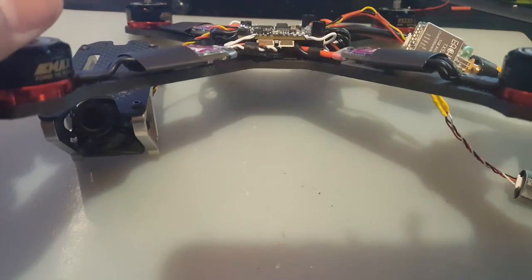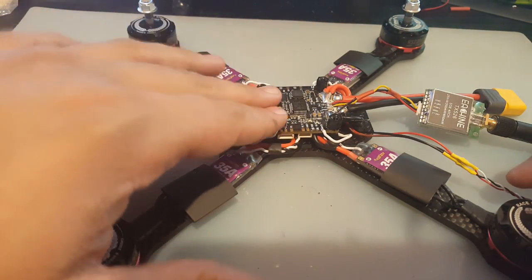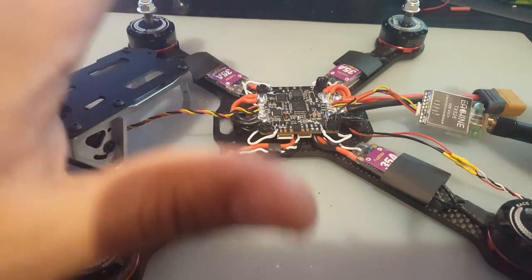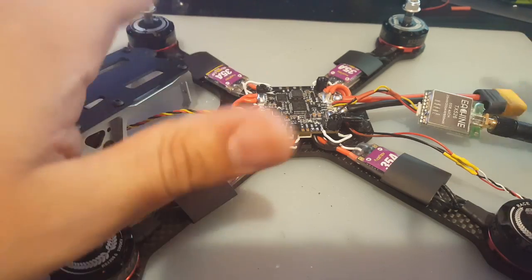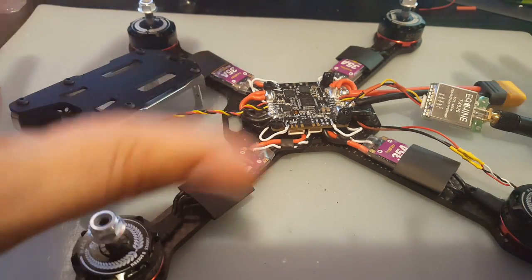So basically this is our stack. And what I'm going to do this time, I'm going to do something different. I'm not going to put the low ESR capacitor. I'm going to see how it flies. If I do get any brownouts or VTX blackouts or any flickers, then we'll come back in and then we'll just put a low ESR capacitor. But I think for now this is going to be good.